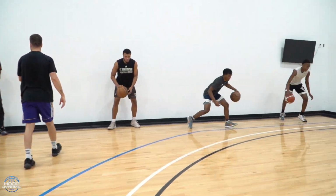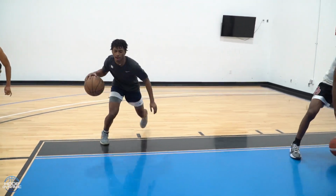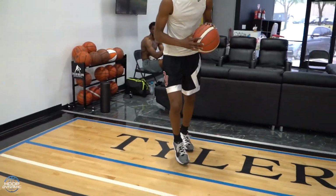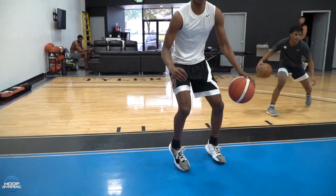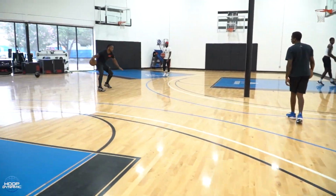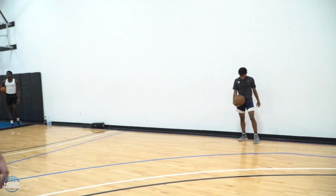All right, let's go. Can we dribble anymore or no? Yup, get that stop, go. 1-2, go, good. 1-2, go, yes. Good. Let that ball float. 1-2. Let it float. Go. Don't take that extra dribble. Up. Go. Good. Out.